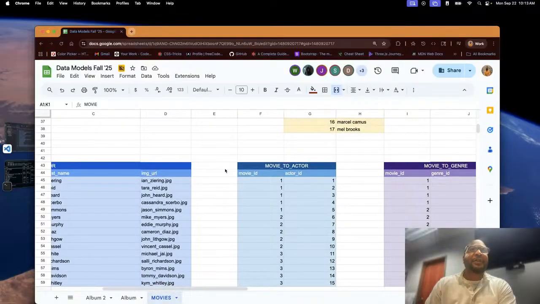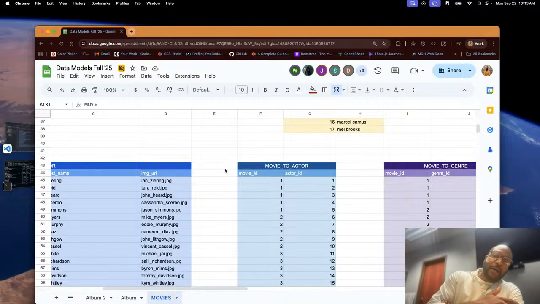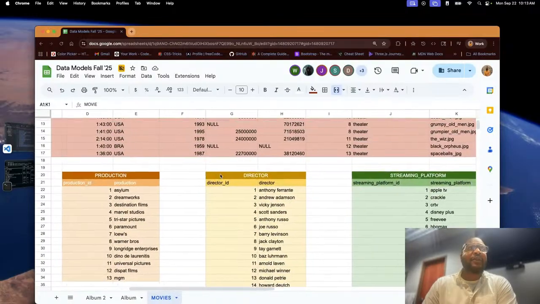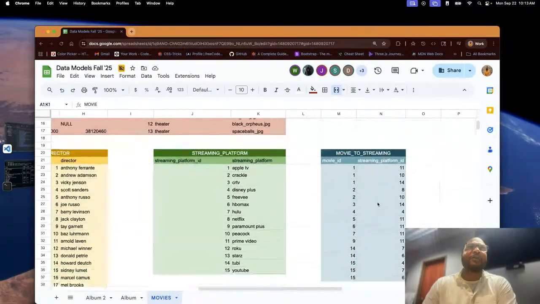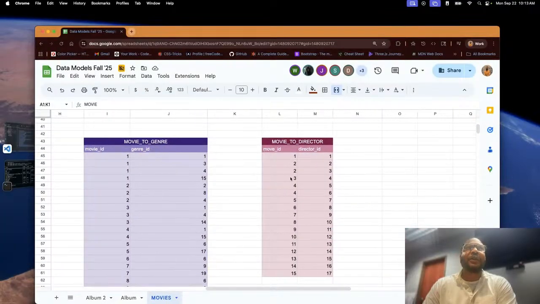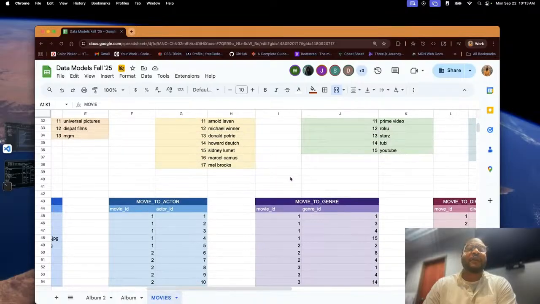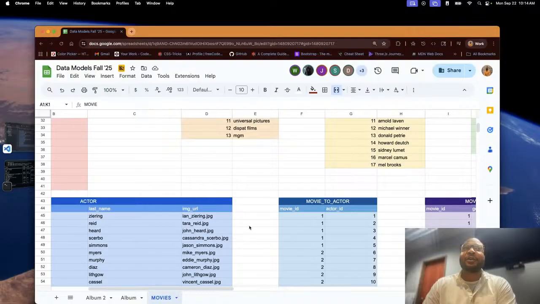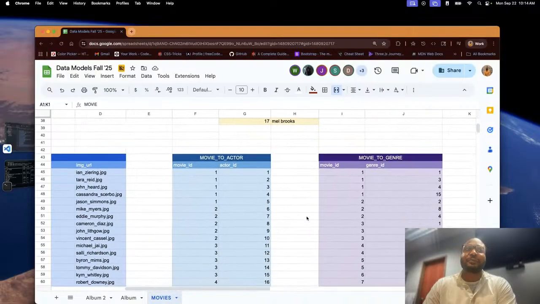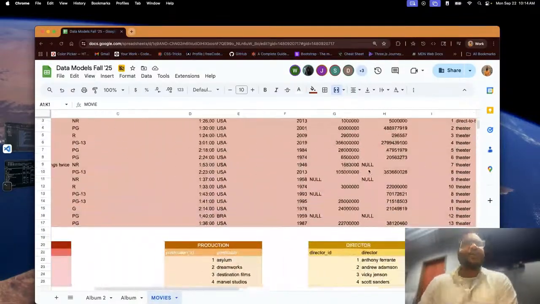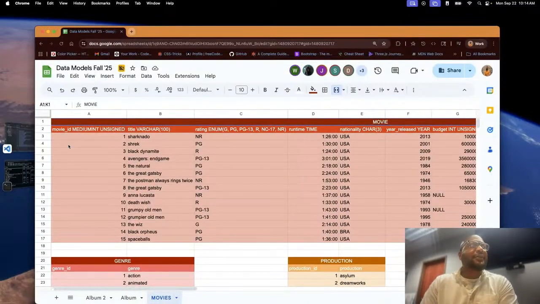And also, what's different from the database that we use in these slide lessons is this one also has pivot tables. So I have a movie to streaming, I have a movie to actor, movie to genre, and movie to director. What these pivot tables do is connect the actor to a movie, likewise the genre to a movie, etc. So let's get started with this.